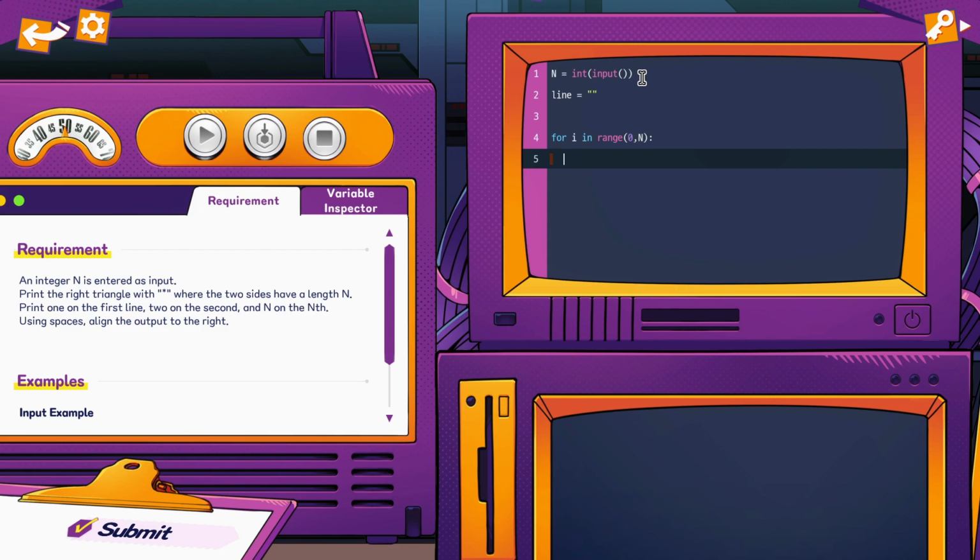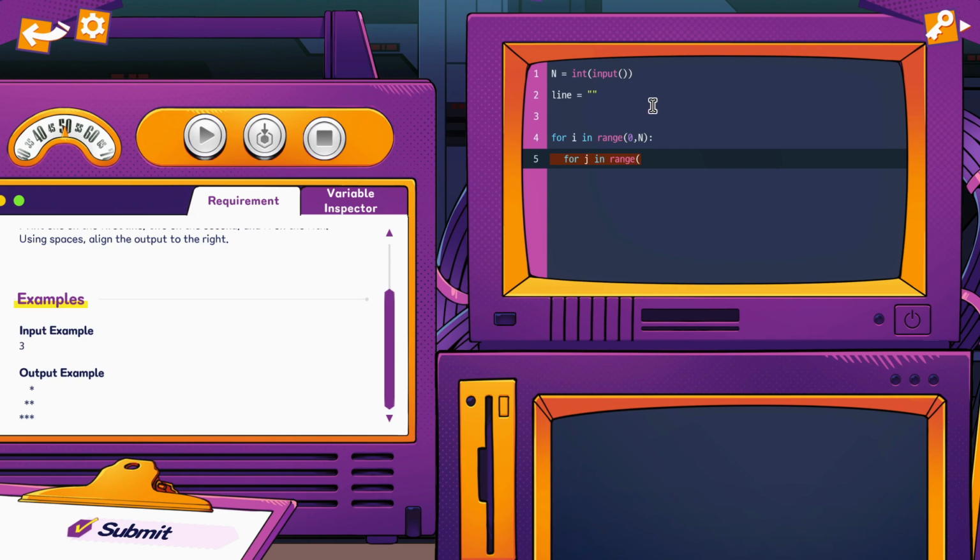Maybe for j in range. No, I want to say okay, how can we do that? So there is 2 blanks and 1 star, 1 blank, 2 stars, and 0 blanks, 3 stars, and I wanted something to count the blanks.